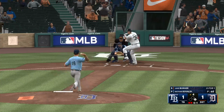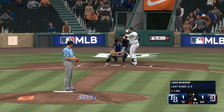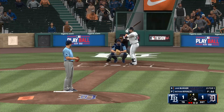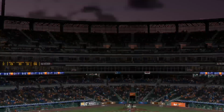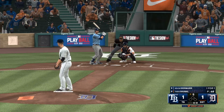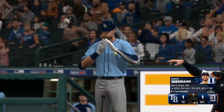At the belt and fires. Foul back our way, and that's out of play. Two gone, but the go-ahead run is at first here in game one of this three-game set. Swings and misses. Ready now for the fifth inning, and now here's a speed threat. Outfielder Kevin Kiermaier. That pitch in for a strike, going one.